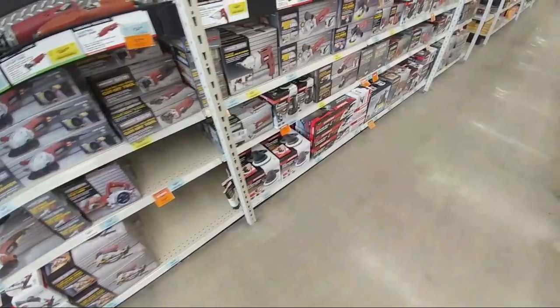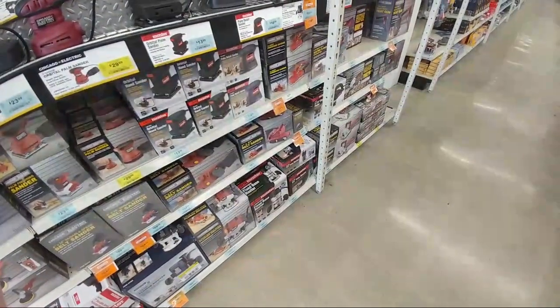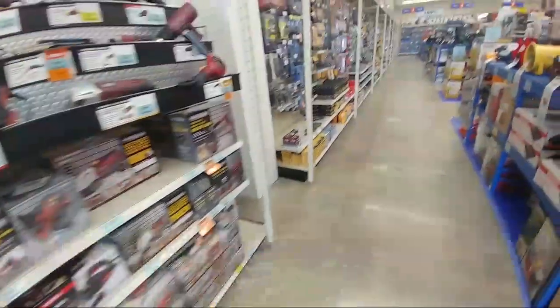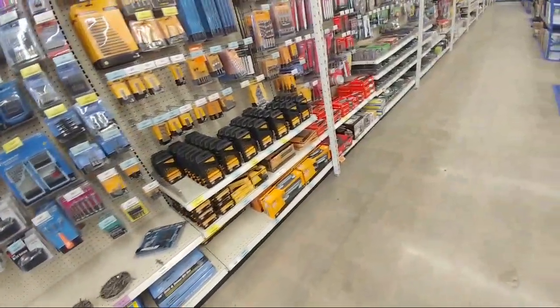I want their portable bandsaw, waiting to see it on sale. Yeah, the portable. $50. A little bit more, you could get a brand name like a DeWalt. Like I said, for me, the deal breaker is the warranty. It's kind of nonsense.